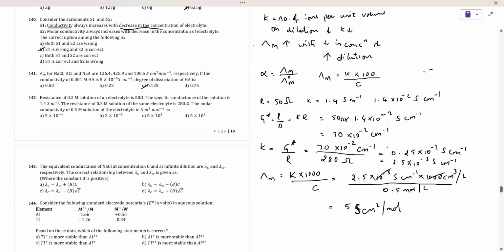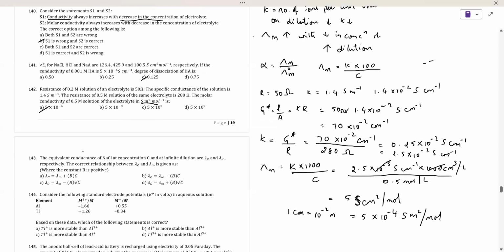Now in the question, they are asking us to determine molar conductance in terms of meter square. So how do we convert? We know the relationship, right? 1 centimeter is equal to 10 power minus 2 meters. Now substituting this in this equation, we get the value of 5 into 10 power minus 4 Siemens meter square per mole. So which option is correct, students? Option number A is correct for this question.